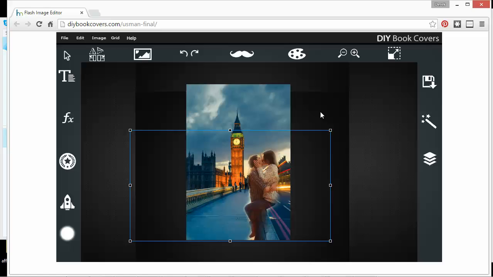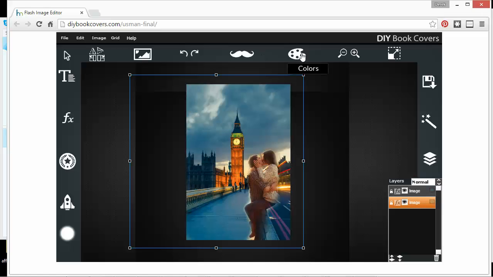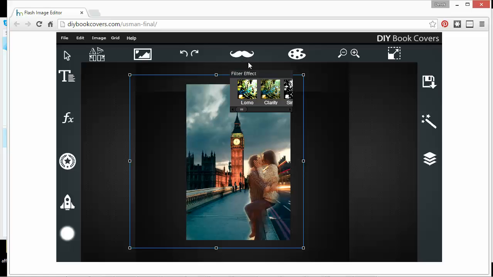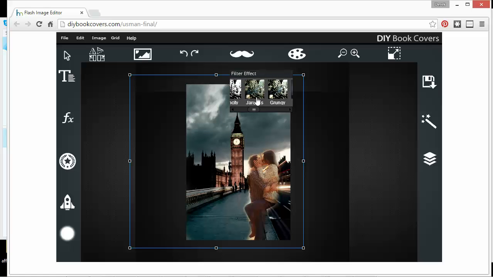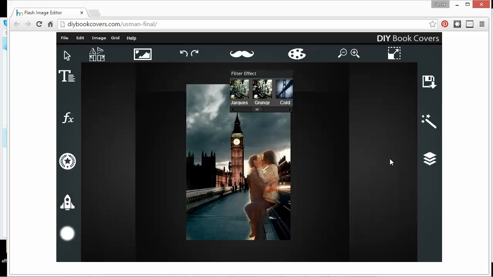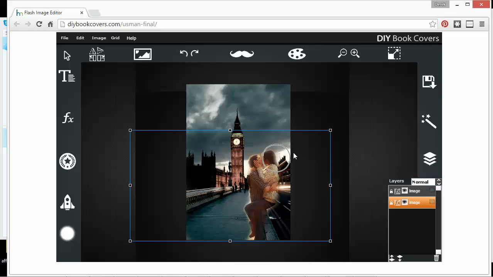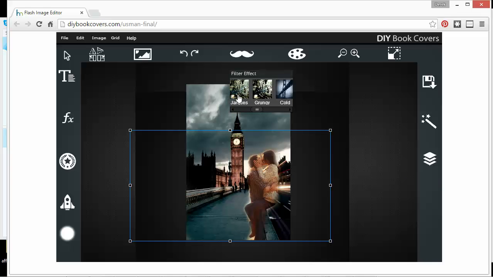But then let's say I want to change the colors a bit. So I can go here to my colors and change this, and change the brightness for contrast, saturation, if I wanted to make it a little more interesting. Contrast. I also have some built-in filters here, but a lot of these are too strong. So they're kind of fun to play with, but this one's pretty nice, the Jacquez. I might leave that. And then I would have to also blend this couple image so that the colors match. And like I said, you'd want to go through and crop around them a little bit better.